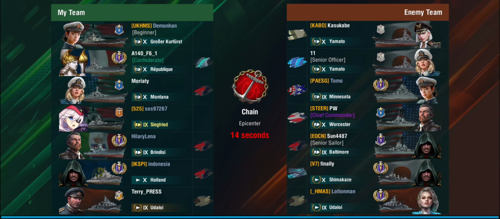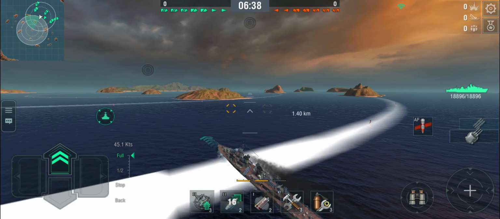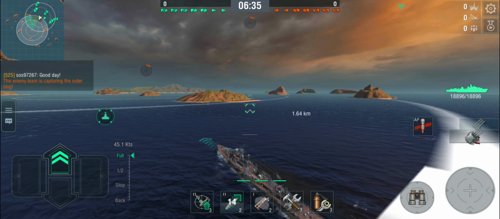So I'm switching over to the armor piercing first, just to try it out a little bit on the enemy destroyers. But after experimenting around, I would generally just stick with the high explosive, even against destroyers, because it is just that good. But first order of business, 45 knots, engine boost up, and we get ourselves into the center cup.